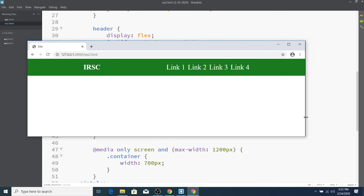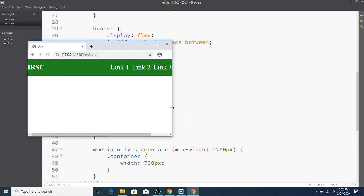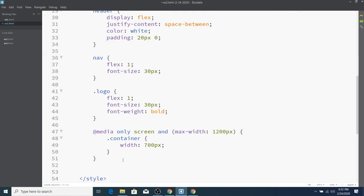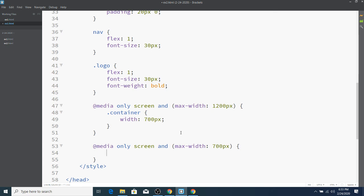Okay, and you can see that the container shrunk at that specific point. But we run into the problem again at 700 pixels. So what do we do? We do the same thing at 700 pixels. So you can almost think of this as desktop, tablet, mobile phone. But rather than shrinking it to another pixel size, what we often do is, because we know we're going to eventually be dealing with single column designs, just say make the width 100%, which is the same thing as saying I don't want a specific pixel width. It's just going to take up the full width because it's going to be a single column design, which we'll get to later.